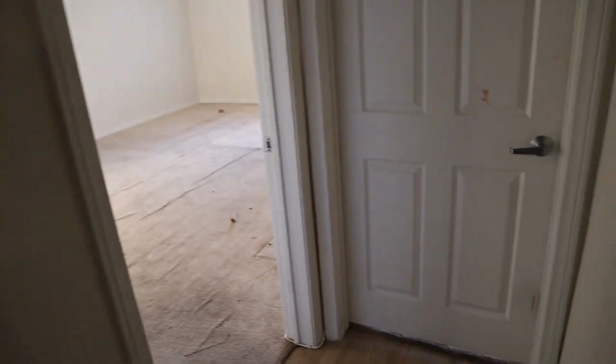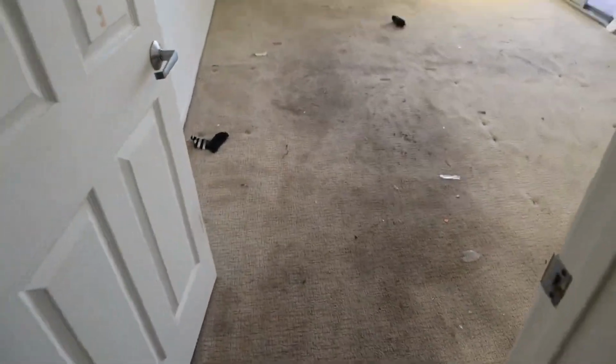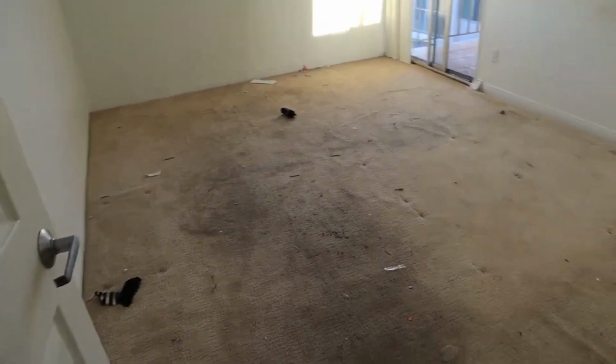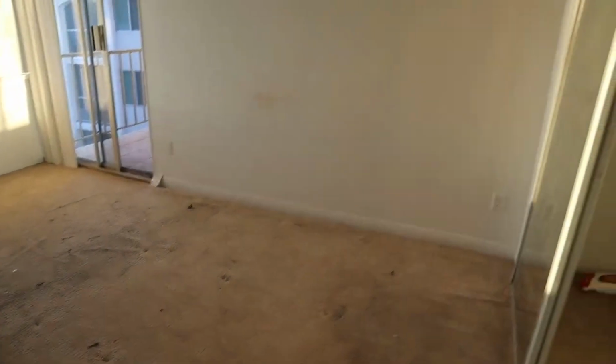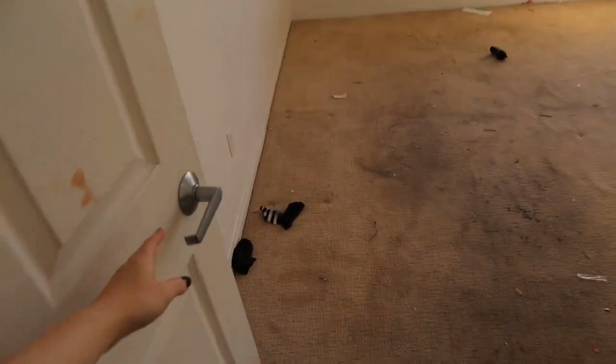And then through here is the secondary bedroom and the master. So that's my bedroom we'll look at in a second, but this is the secondary bedroom. This is my roommate's bedroom. This is the formal bedroom. The other one is like a converted bedroom, but this is the space right here. It is huge. It's very messy because again, they didn't move stuff how they would normally. There's a closet space right there, just a mirrored wardrobe. And then the only light in here is one singular light above the closet. And then our living room has basically no lights, but that's this room right here.